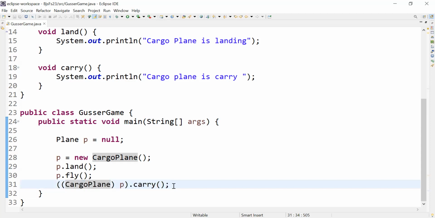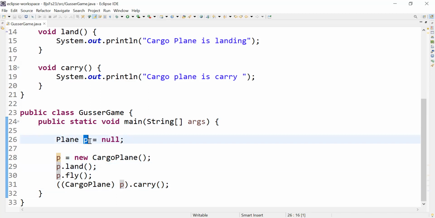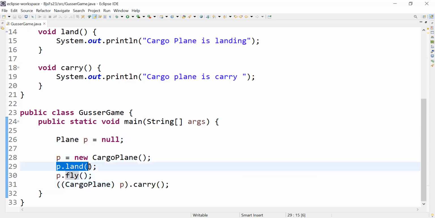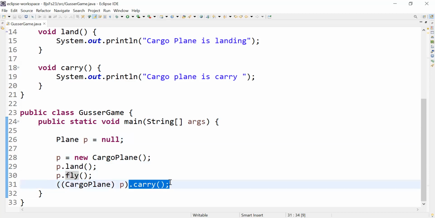So this concept we call the downcasting concept. That is the process of forcing parent reference to act as a child class. The process of making use of parent reference to execute the specialized method of the child class is known as downcasting. Is it clear? Remember, in polymorphism, you can execute, using parent reference, overridden methods as well as inherited methods. Specialized methods are not possible. But if you want to force it, you have to make use of this concept. Is it clear?